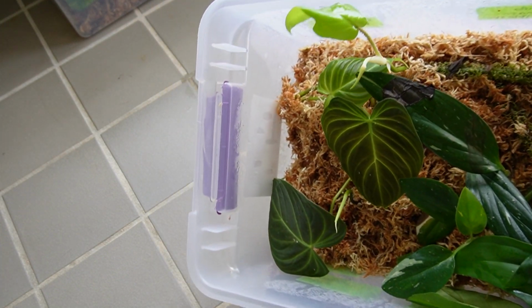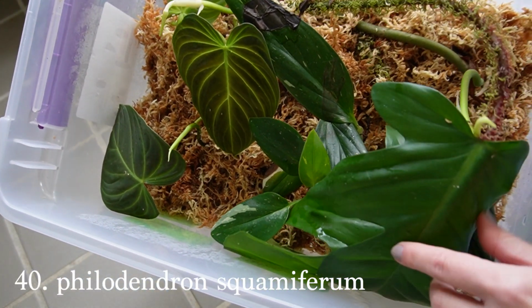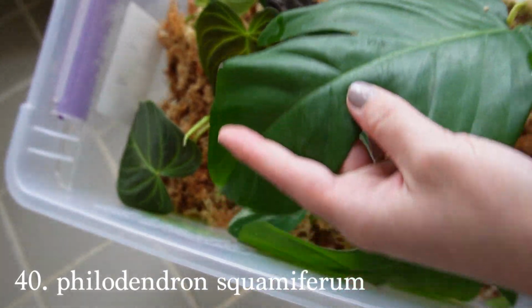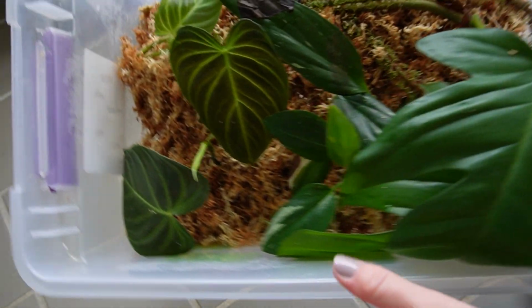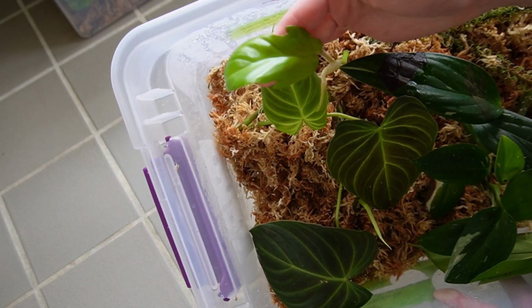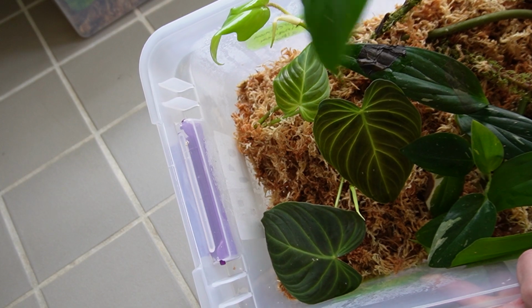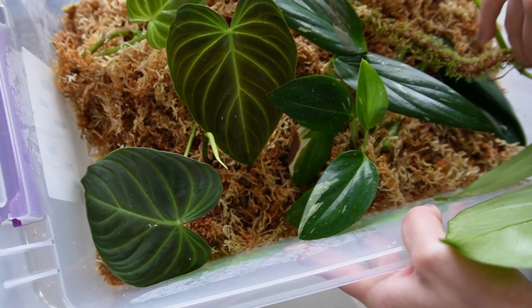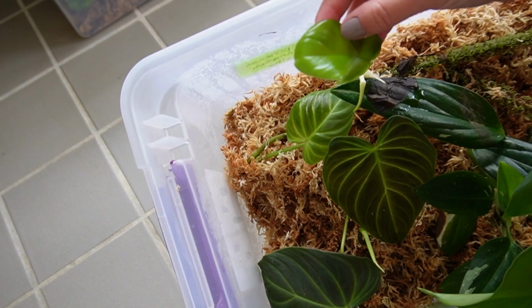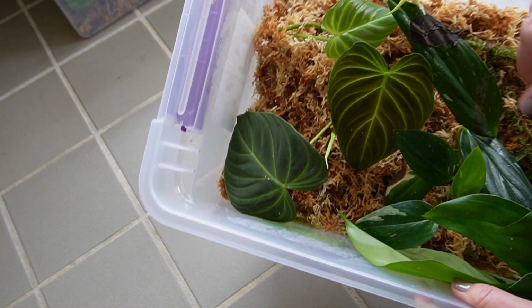And this is where I have my Philodendron squamiferum. So they're known for their crazy stems. And this is one I really need to get on a moss pole because this is the cutting of the leaf I put in here. And this is the leaf it put out for me, which is just itty bitty. I don't know if that was a top cutting or not. This is the other one that I have in here. So yeah, if I want this to get to maturing, you know, it was very mature before, so I should get it on a moss pole ASAP.